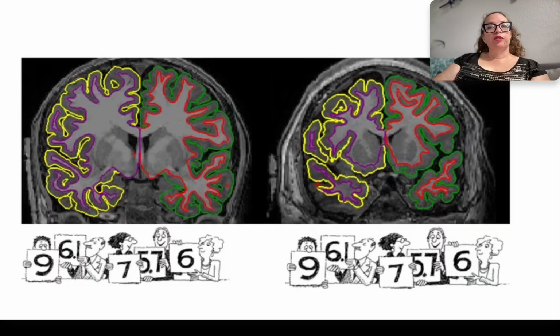Another example, here's a psychology example. Here's some brains. This is from a brain imaging software called FreeSurfer. And what FreeSurfer does is it captures the gray and the white matter in the brain. So if you look at this, of course, the brain is not gray and white, but when we image the brain using MRI techniques, it comes out looking this way, looking relatively gray and white. So we have this system that automatically captures the contrast.